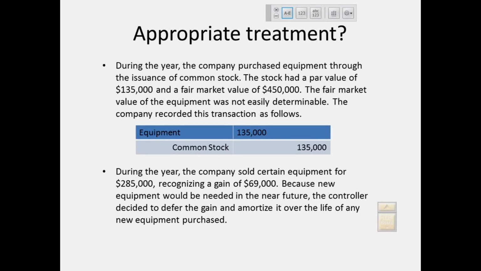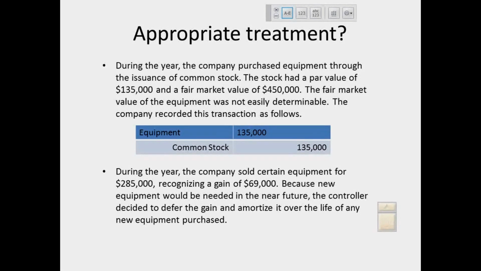We've got, during the year, the company purchases equipment by issuing common stock. So basically, instead of its owners contributing cash and then purchasing equipment, it says to one of its suppliers, hey, we don't have any cash right now, but if you give us some equipment, we'll give you shares in our company, and then you will own shares of our stock, and as soon as we start making money, that'll pay off for you. So that's the first thing that happened.